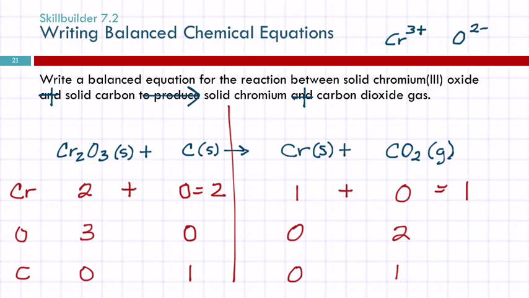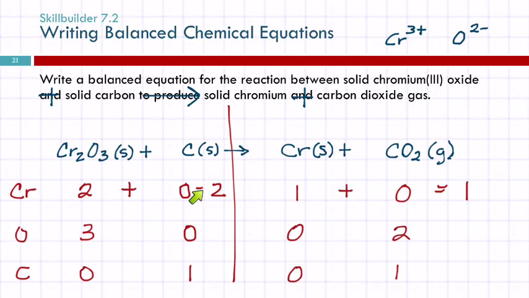They gave you guidelines about, well, if it occurs only once on each side and so on. My experience has been that if you start with the first element and just work your way through, most of the time that works fine. So let's just do that. Let's try to fix up chromium.